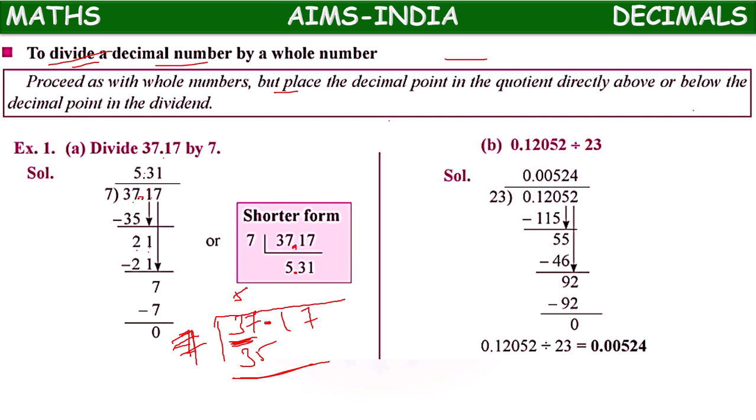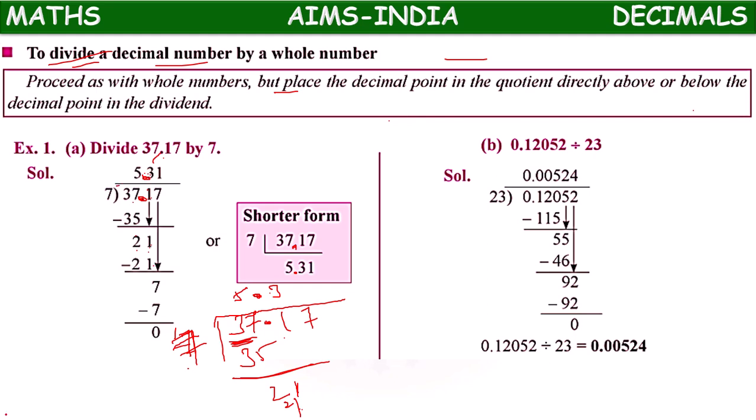Here we are having the point. So here, in the quotient also, we will keep a point, because we are having a point here. 7 minus 5, 2. So 1 downside, 1. After the point, 1 we are taking, so in the quotient also, the point comes after the next number. So 21. 7 3 times 21. So 3 we are keeping here after the point, because after the point, 1 we are taking down.